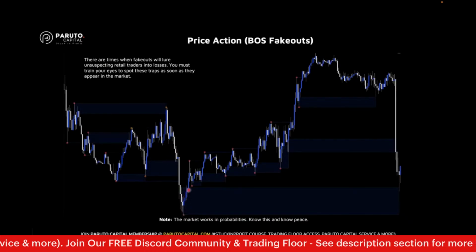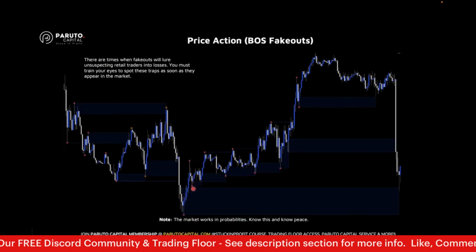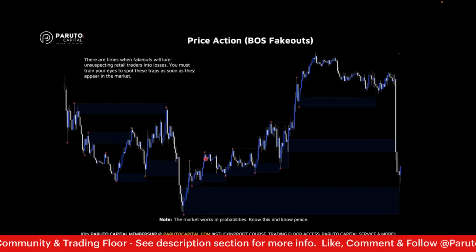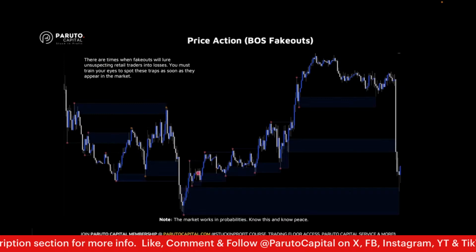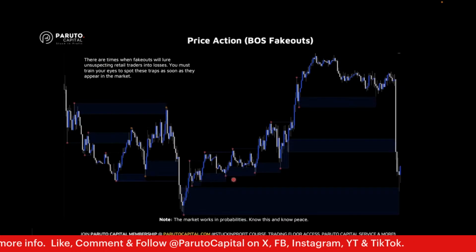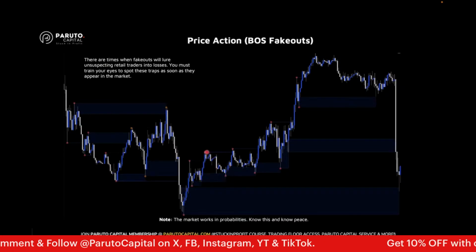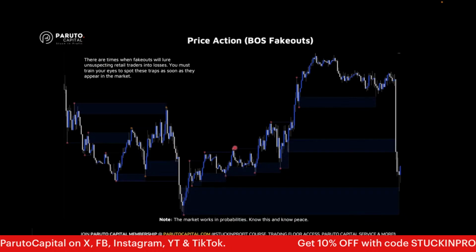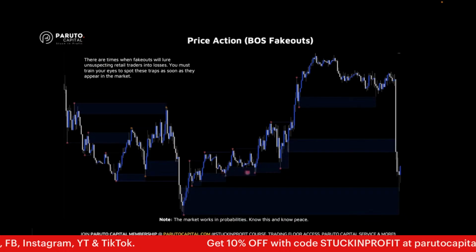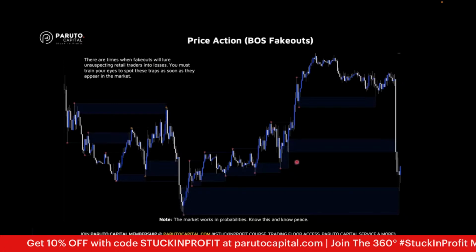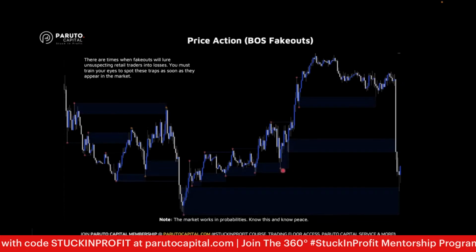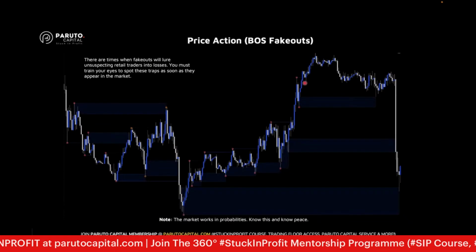And then we can have this up move here, then a down move, and then an up move. You get a change of character here, and then we have an expectation that price will come into this zone, and then it does that, comes back into that zone, and pushes up. Then we expect that price will also come into the zone. It does that, comes into that zone, and then pushes up again. We expect that price will come into this zone, and then it does the same thing, comes into that zone, and then pushes up again, right?